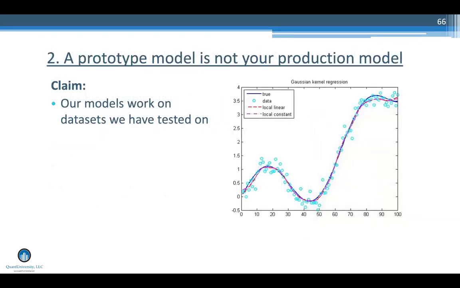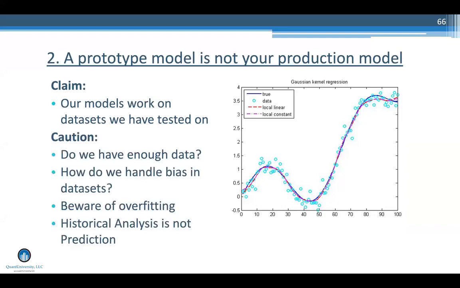Second thing is, our prototype model is not your production model. And this one I have to emphasize many, many, many times. 80% of the projects fail in the proof of concept stage in companies because when they think about building out machine learning infrastructure, there's a lot of interest in the data scientists and the quant community to try out algorithms, but they all work in experimental settings. And when you take it into production, these won't really add value. So you need to really make sure that you take the testing process from soup to nuts to really figure out whether your models actually make sense.